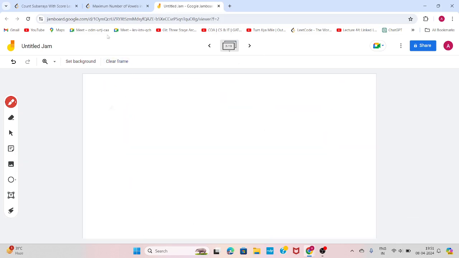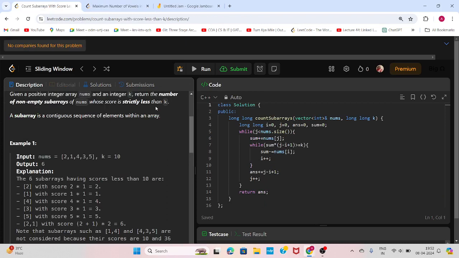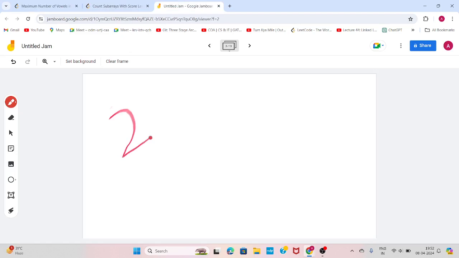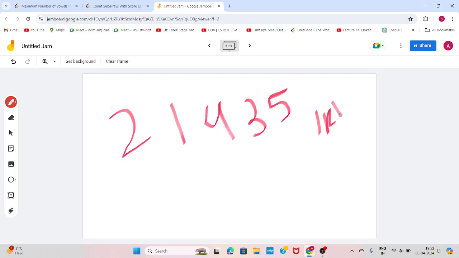A very easy question. Let's take 2 1 4 3 5, and we have given k as 10, yes, 10. Now what we'll do, we will take a two pointer, same thing what we are doing till now.